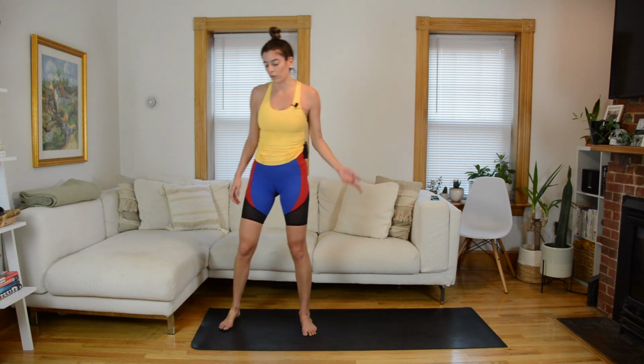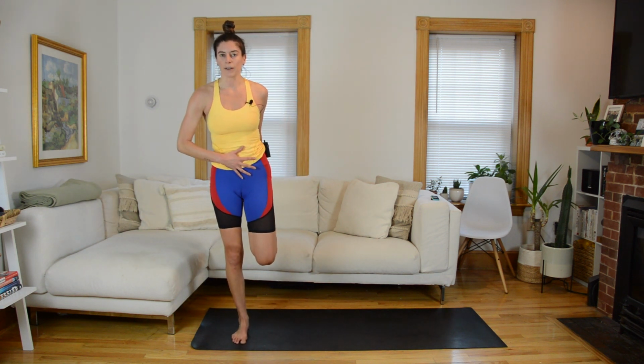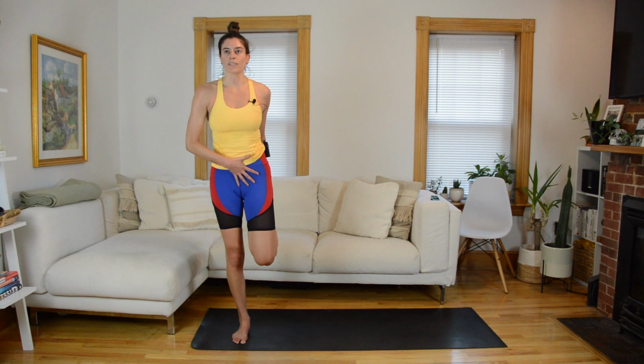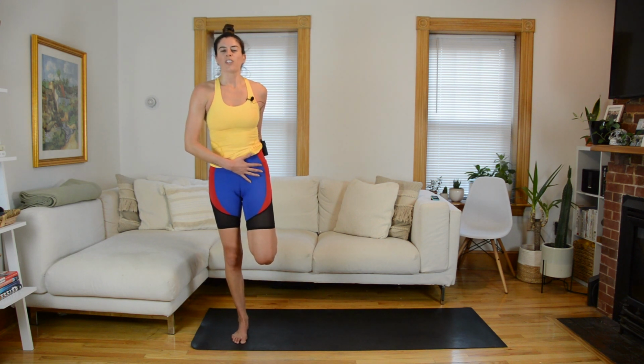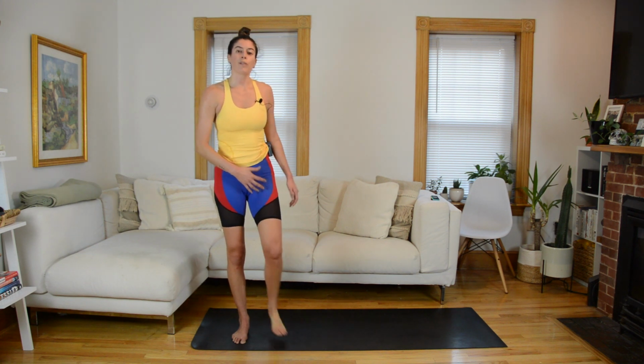Shake it out. Switch over to the other side. Right foot in your hand, thighs parallel. Draw slightly up to the lower abdominals, just to bring that pelvis to neutral so we really feel that quad stretch. When you're ready, release that foot.